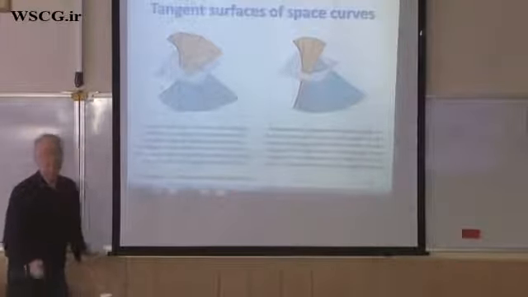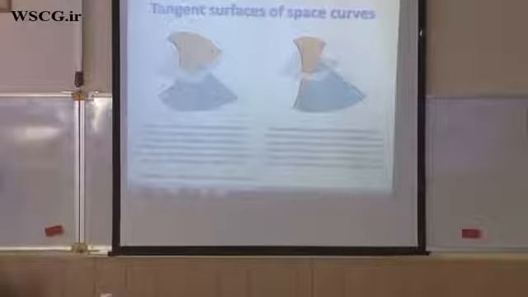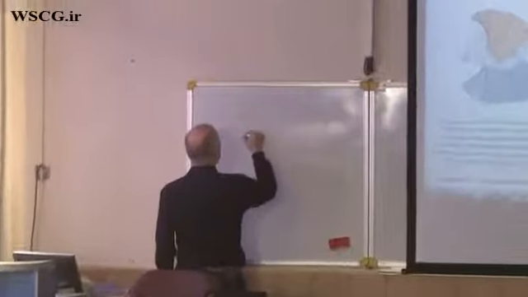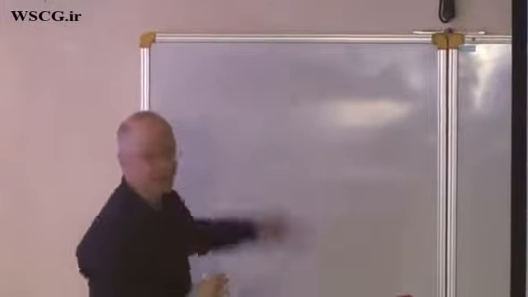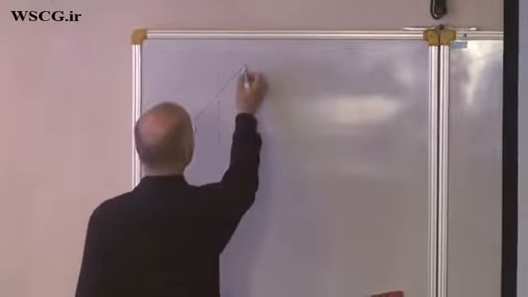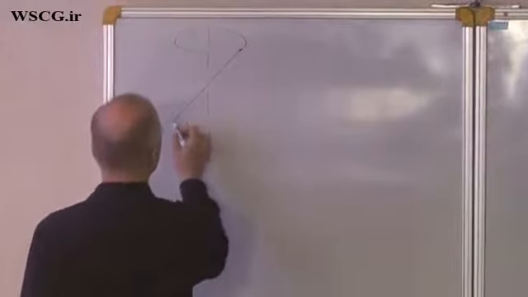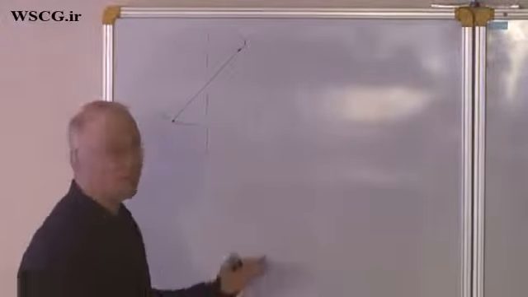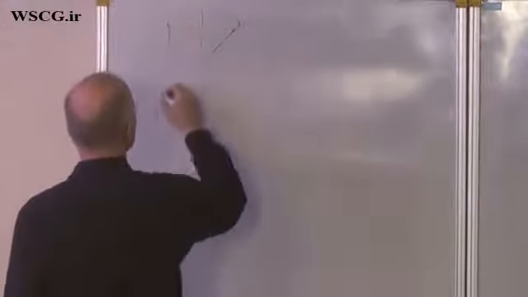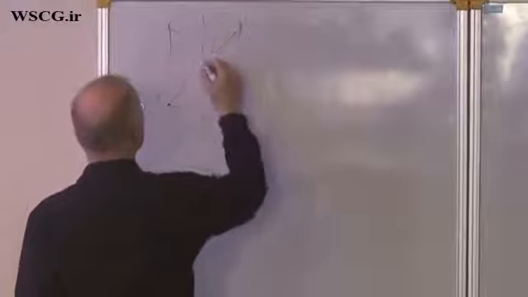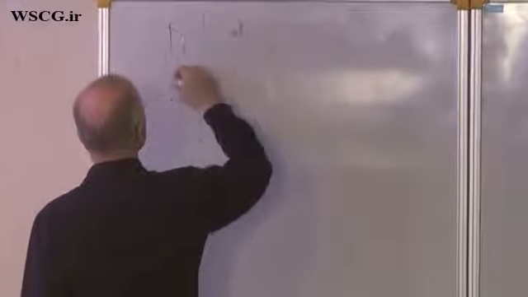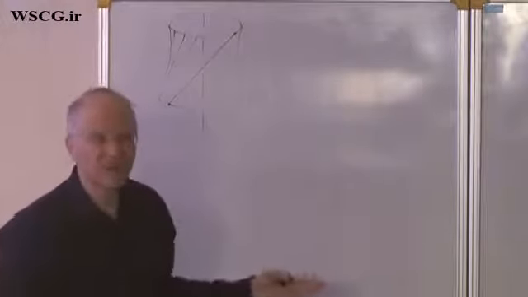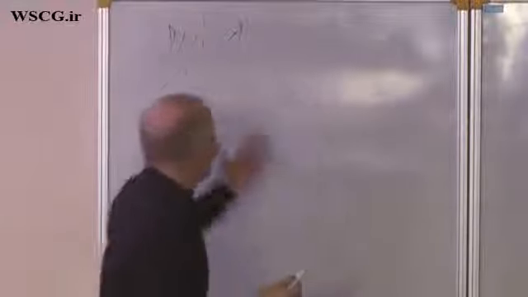you say the following. If I take a straight line and I rotate it about another straight line which does not intersect the straight line which I'm rotating, then this point moves on a circle, and this point also moves on a circle, looks roughly like this, and the whole surface which is generated is a certain hyperboloid, which contains a lot of straight lines, but like this. Curvature is -1. But it's not developable.